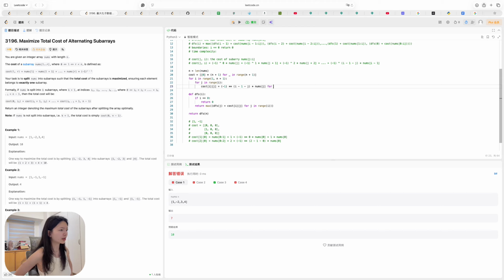You have to sum up the array, starting from i till j. No, this is j.